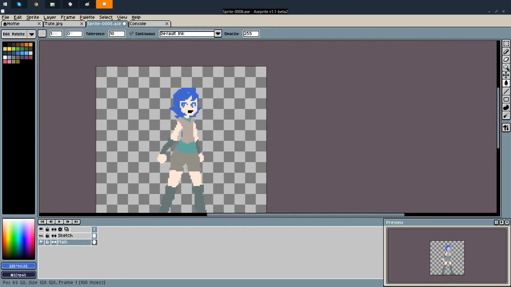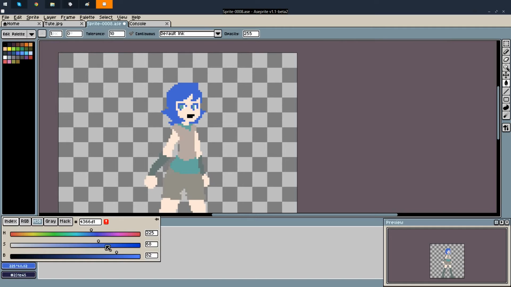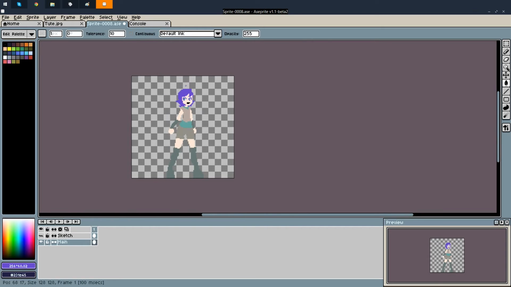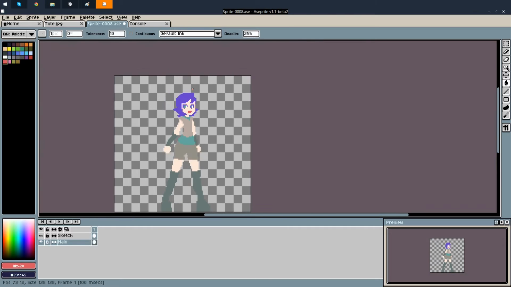That doesn't look... no. Doesn't fit in too well. Let me make it a bit more purple, I guess. Continuous, paint it here. Right, first let me just paint over the mouth.